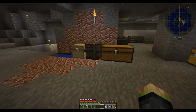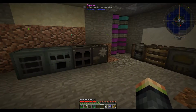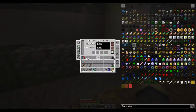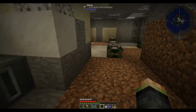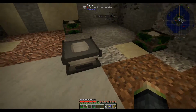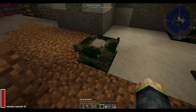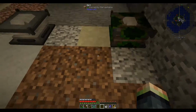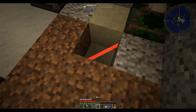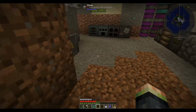Alright, ladies and gentlemen, so here's what we've come up with. I've put a couple of the machines over here, the power production here, the buffer here, and I've got the empowerer in this section here. Now I have the wireless, those laser beams going underneath the floor here. You can see if I just take this out, I have the wireless in each one of those, and they're full at this point.